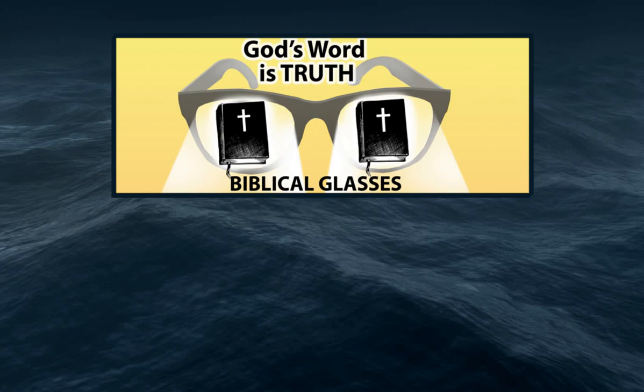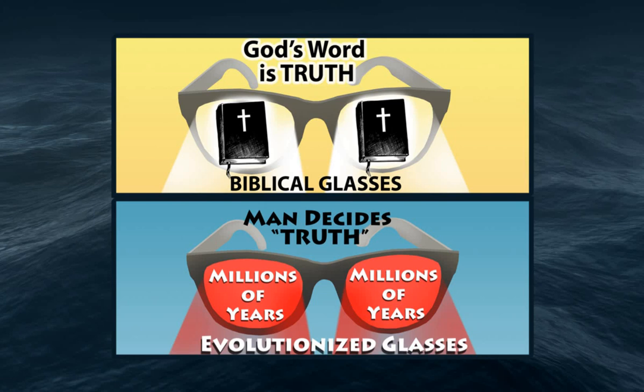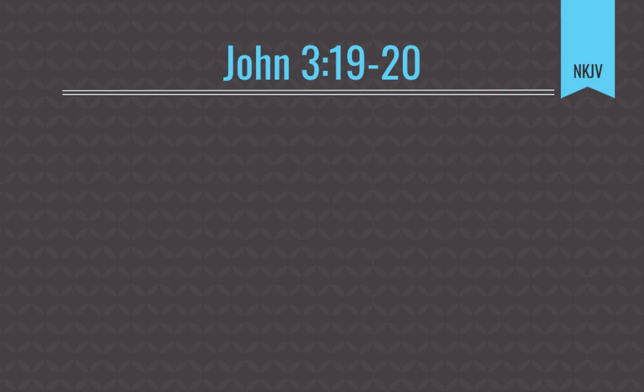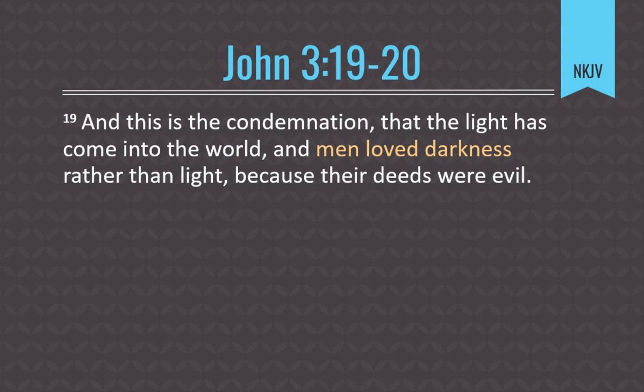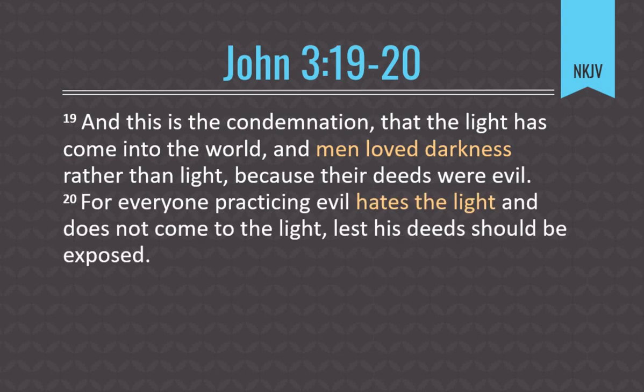If we believe God's word is truth, then let's put on our biblical glasses and trust God's word. Or if you believe man decides truth and millions of years, then you have more evolutionized glasses on. I'll end with some Bible verses, John 3:19 through 20. And this is the condemnation that light has come into the world, and men love darkness rather than light because their deeds were evil. Verse 20, for everyone practicing evil hates the light and does not come to the light, lest his deeds should be exposed.